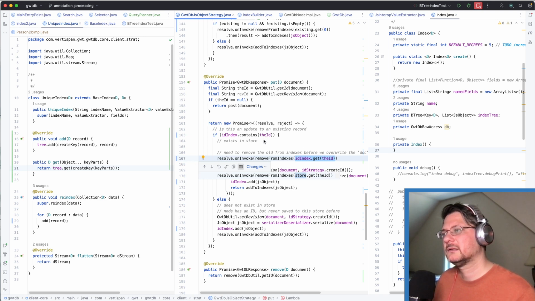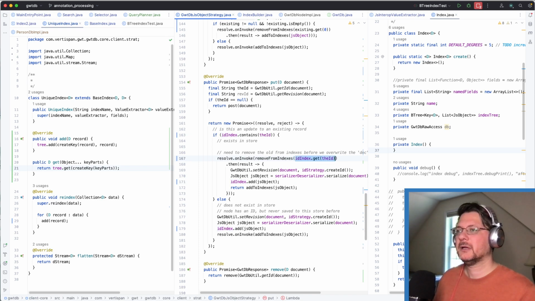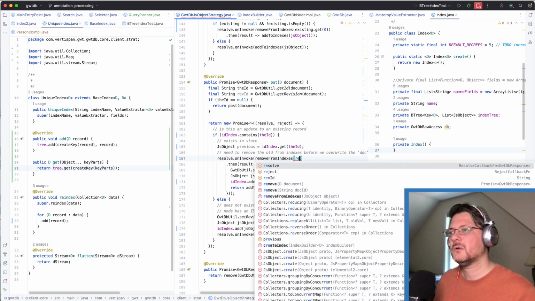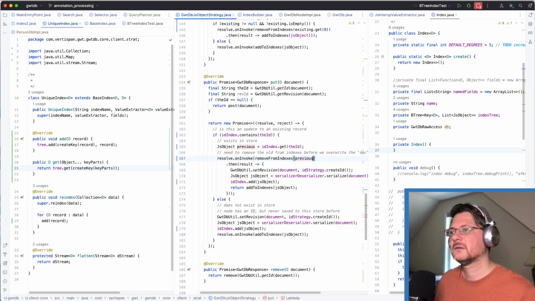So put. Yeah, I need to remove it so that I can re-add it as the new object. Previous. So we need to remove the previous.